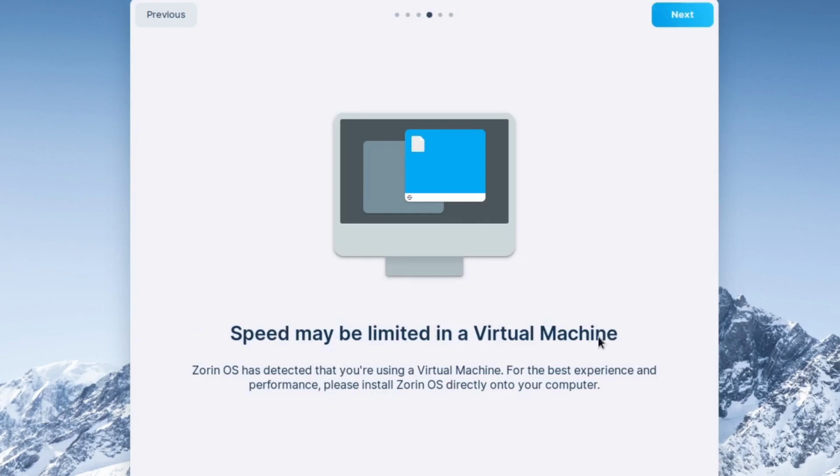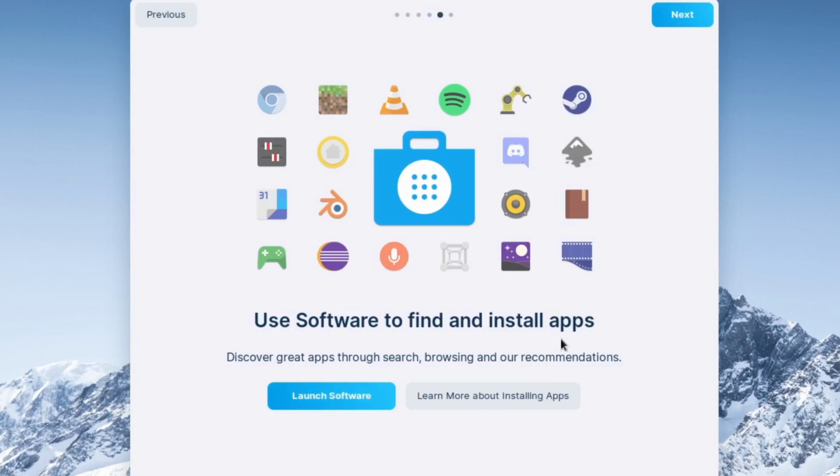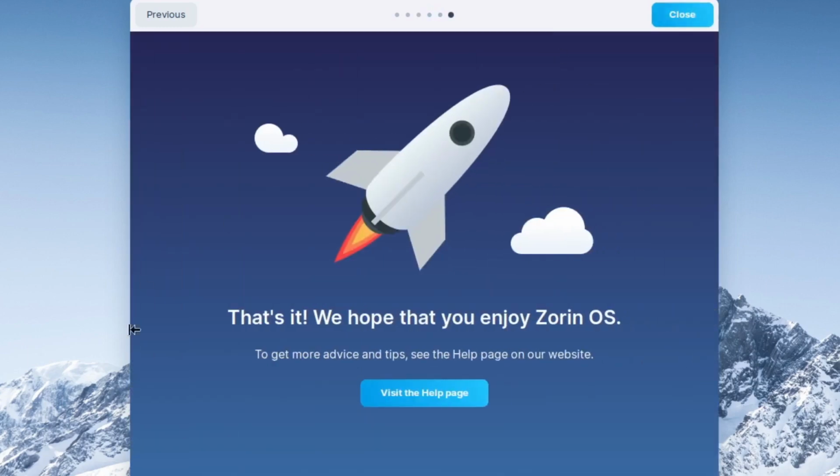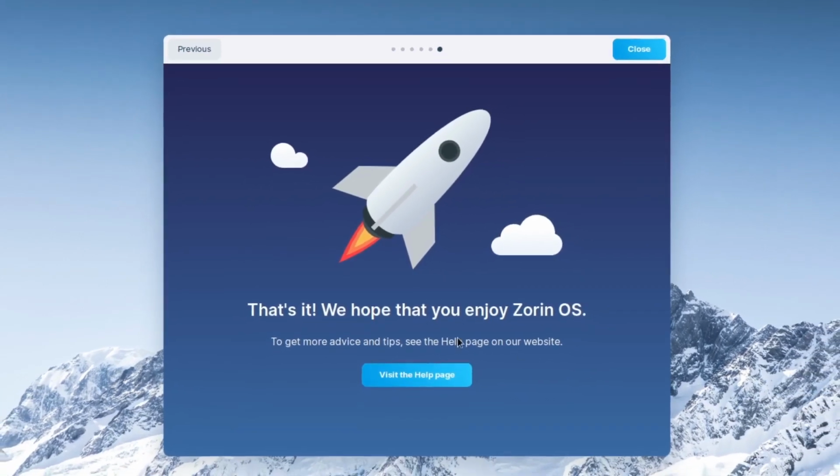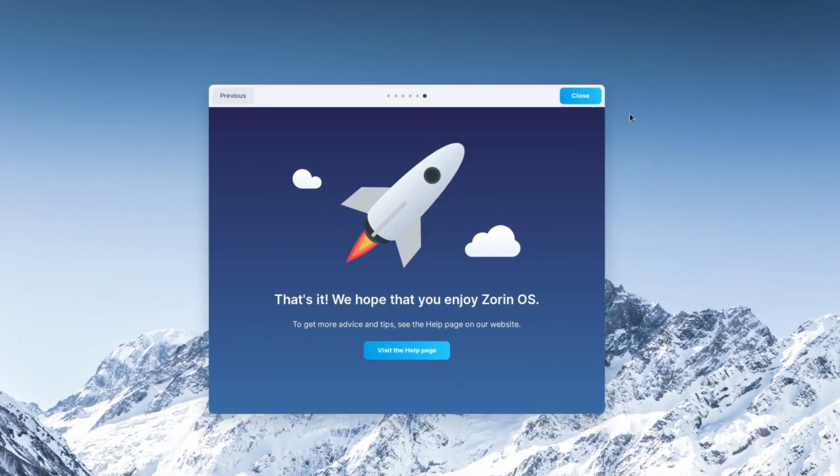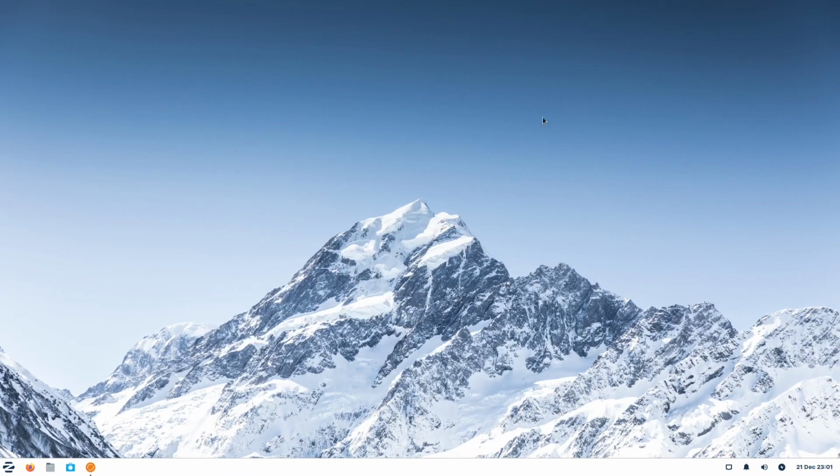Speed may be limited in the virtual machine. Yeah, we know that. Use software to find and install apps. That's it. We hope that you enjoy Zorin OS. To get more advice and tips, see the help page on our website. And that was your welcome screen.